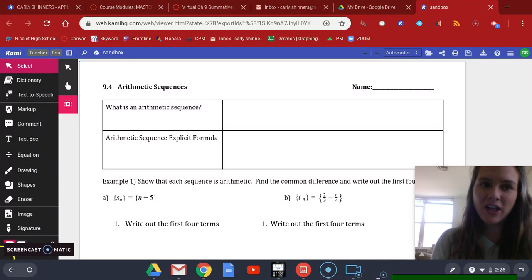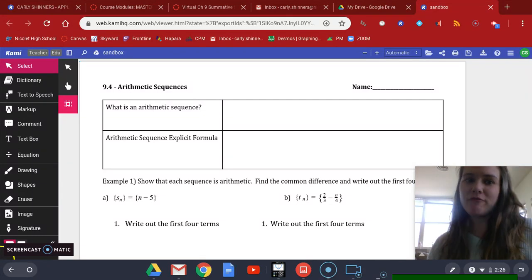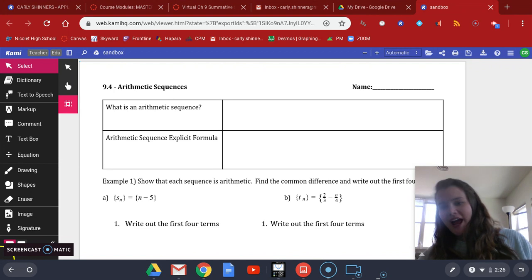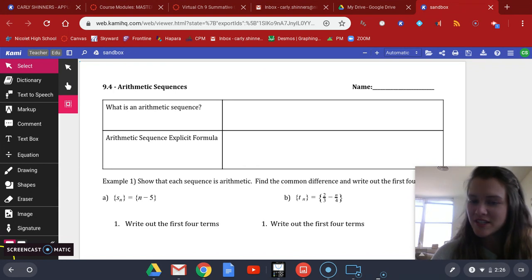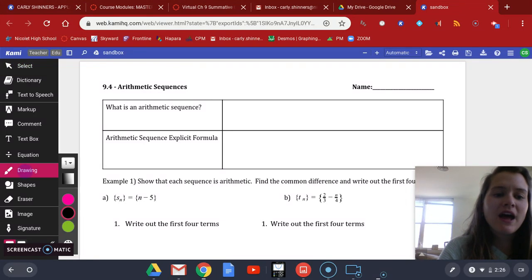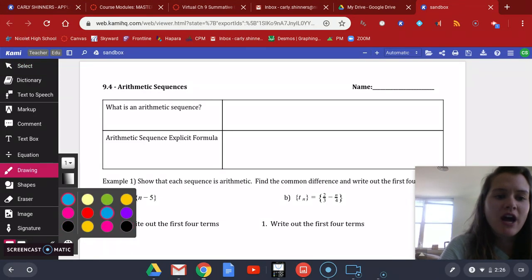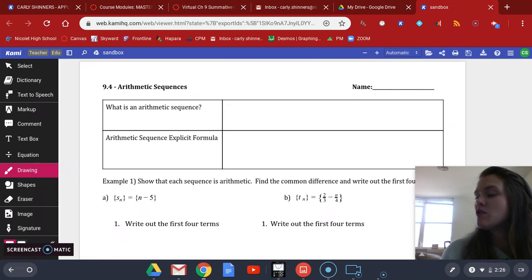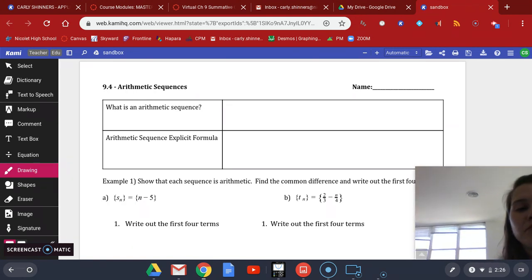Hello there, pre-calcers. We are focusing strictly on arithmetic sequences and series this week. So set up your mind to think, what am I adding or subtracting each time? Because that's the world we're living in, all right? So let's do a little review.